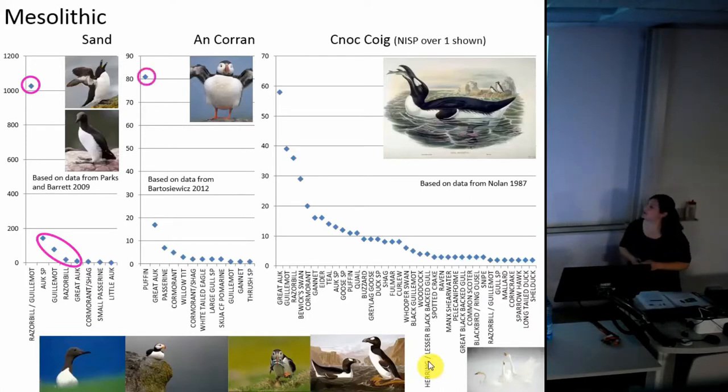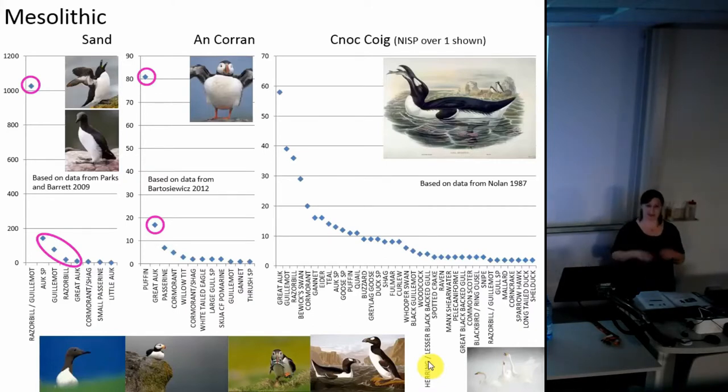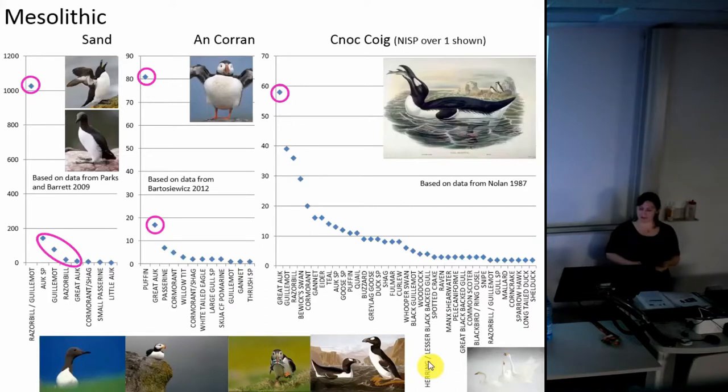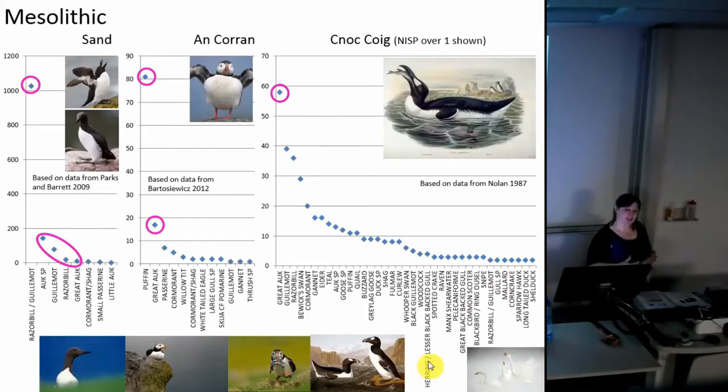At Ancoran we have a focus on the ground-nesting puffin, which lives in burrows, and on the now-extinct great auk. The puffin generally arrives today in April, lays its single egg in late April or May, parents incubate it for about 40 days, raise the chick for another 60 days or so, then abandon it to fledge. The great auk had, according to historical sources, an even shorter window of opportunity to get it when on land - about six weeks in May and June. At Knap of Howar there is again a great focus on the great auk and other auk species, but also a relative number of resident birds such as the shag, with juvenile bones suggesting summer utilisation, though perhaps with a greater range of points of the year being exploited.